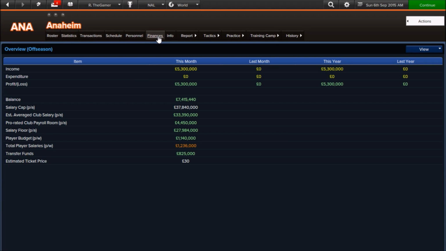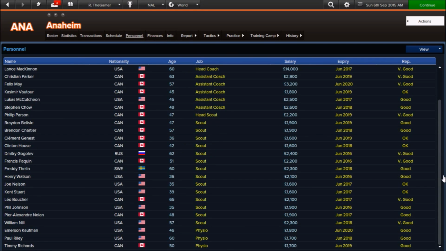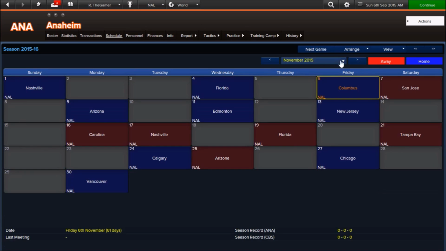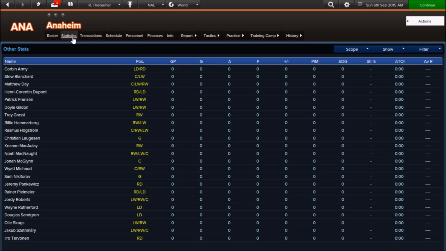So you've got finances, so you can look at all your finances screens. Personnel, so this is all my backroom staff. How many scouts do they want there? Get rid of some of those. You've got your schedule for the season. That's a bit of a different layout, but you can scroll through the months, I presume. Yeah. Transactions, I presume that's if you've bought any players. Statistics, so obviously we haven't got any at the minute because we haven't actually played any games. And you've got your roster.